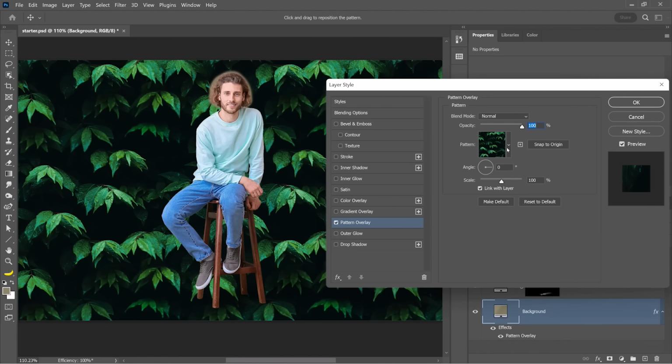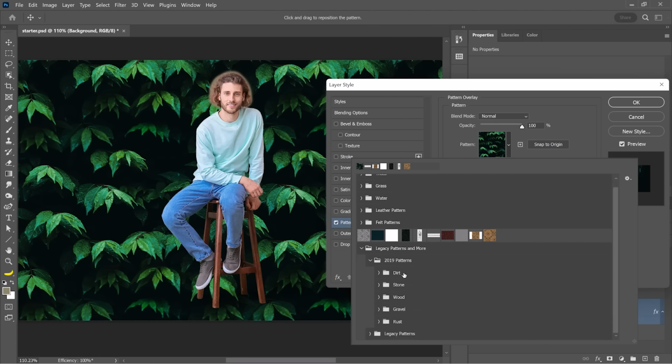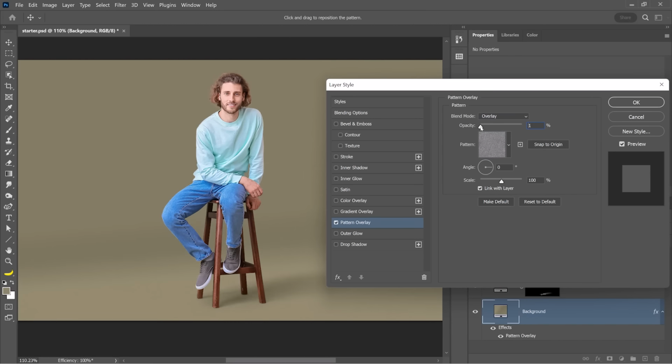From here, I'm going to click on this drop down and under Legacy Patterns and more, go back into the 2019 patterns, and under Stone, I can select the Sandstone pattern. Then I'll change the blend mode to Overlay, which will blend both the highlights and shadows, and I can reduce the opacity. And we want a really, really low opacity, 1 or 2%, whatever you think works best for your image.